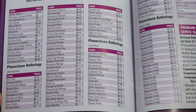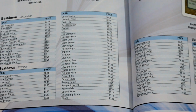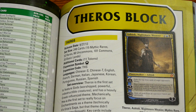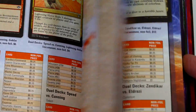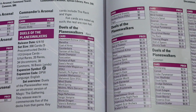But ultimately, well, I struggled deeply to actually find that point within these pages. Honestly, this is an incredibly perplexing book. While there's a very few brief sections that touch on a soft combination of finance and mostly just set history, 99% of this book is just a printout of every card from every set leading up to Dominaria with a corresponding value. Literally, that's it. It's a list of every Magic card and what it was worth at the time of printing, which honestly is not too helpful to anyone.